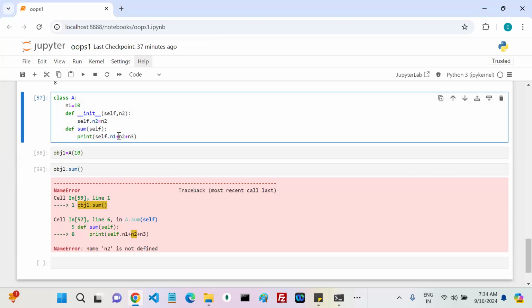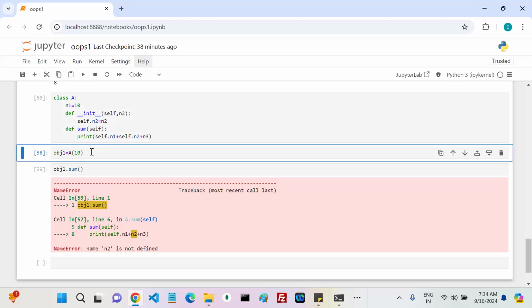How can we take it? If it is inside the class object, you have some value somewhere, and if you want that value, you have to go and get it. Where is my n2? My n2 is inside the self. So if you want to take it, you have to take it from self only, yes or no? Next.